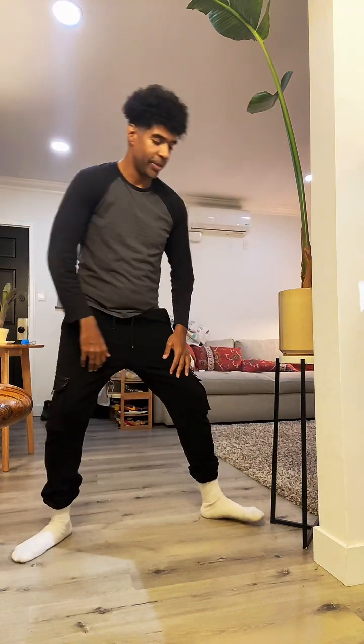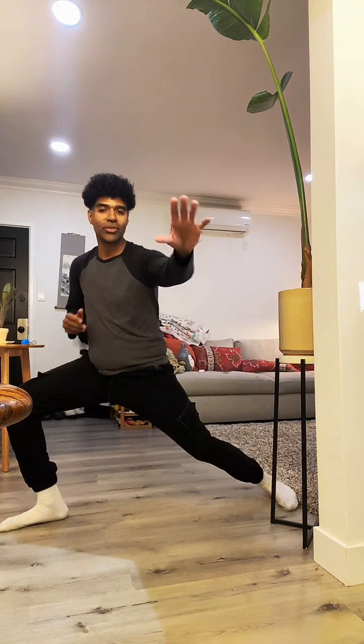Beautiful. Now, we're going to go into a classic Shaolin Tai Chi hybrid exercise. We're going to be in our horse stance. You can allow your horse stance to get lower and lower as you do this, as you warm up. If you can already drop into a low horse stance, that's awesome, but you don't need to do that right here. As a matter of fact, doing it high is also incredibly valuable.